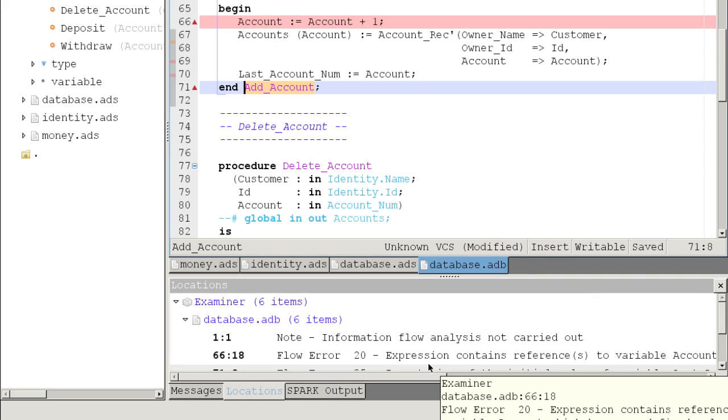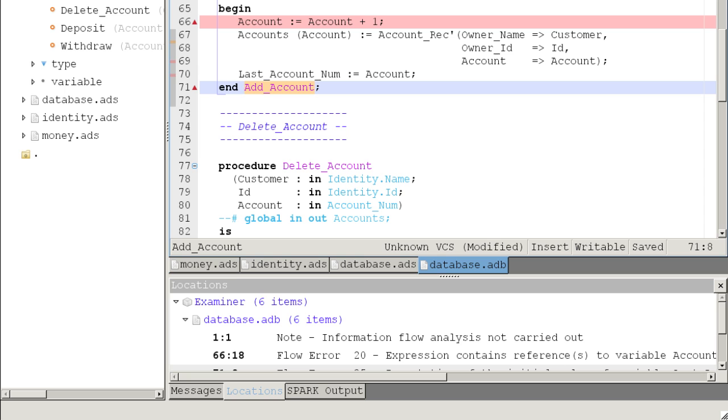The examiner detects the error. It is important to understand that the static analysis performed by the examiner is exact, so all errors are reported, and there are no false warnings.